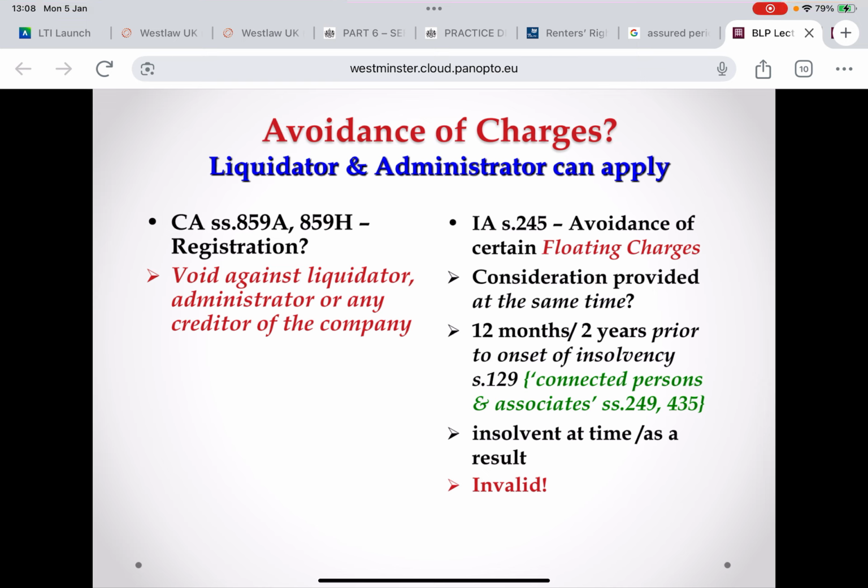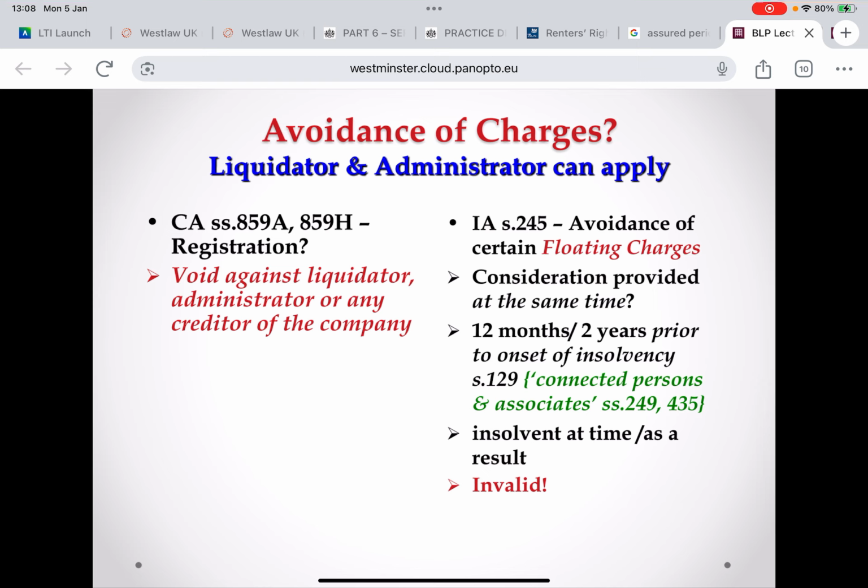Just briefly before I mention section 245 of the Insolvency Act, remember a fundamental point that you have already encountered from BLP Group Session 11, that where a company creates security over its assets, it must be registered at Companies House within 21 days following the date of creation of the security, failing which it is void. It must be registered on form MR01, and that must be accompanied by a certified copy of the debenture creating the security. So before I even discuss with you section 245, do not ignore the fact that actually any security created by a company which has not been properly registered under section 859 of the Companies Act is void.